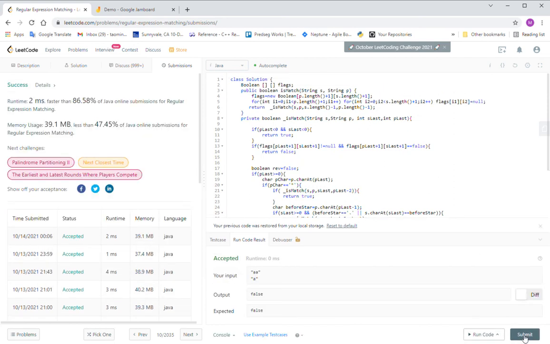and submit it. I think it's slower than the previous solution. Is the LeetCode server unstable? This should be faster than the first solution because it can avoid a lot of calculation we already did before. Yeah, I think this is a LeetCode server problem.